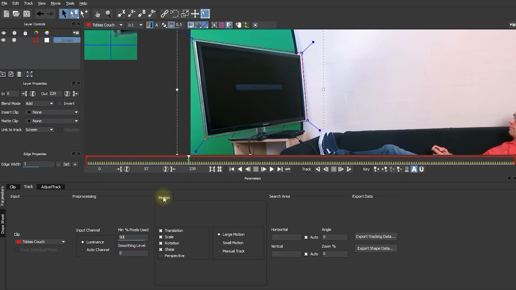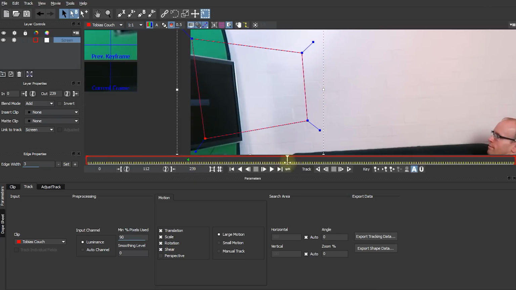Just over to the right in the motion panel you will find a number of check boxes. These ones define the properties and the types of movements of our surface that Mocha is going to track. Now, I do plan to cover all of these in much more detail because there's a lot to be covered. But for now, simply content yourself with knowing that enabling these will tell Mocha to track the translation, scale, rotation and the shear.